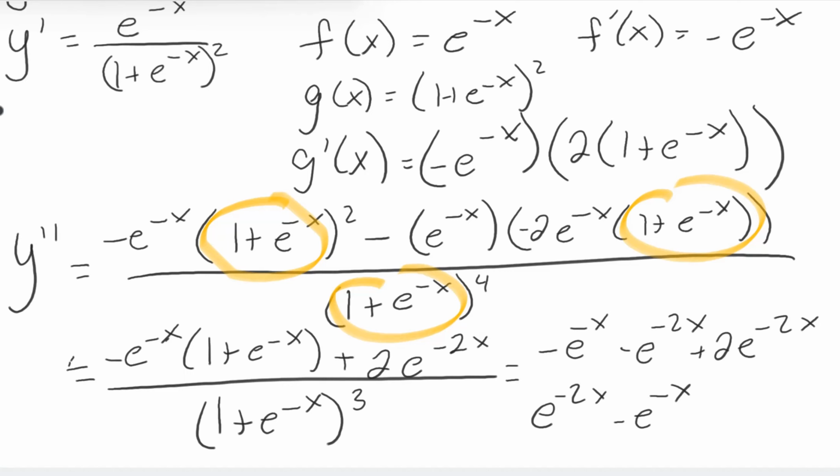And this is really why simplifying, this is why the algebra really is in this one, because you have to simplify it down. If you can't simplify it down, finding your critical numbers is going to be a nightmare, because you really want to get it to multiplication and division.